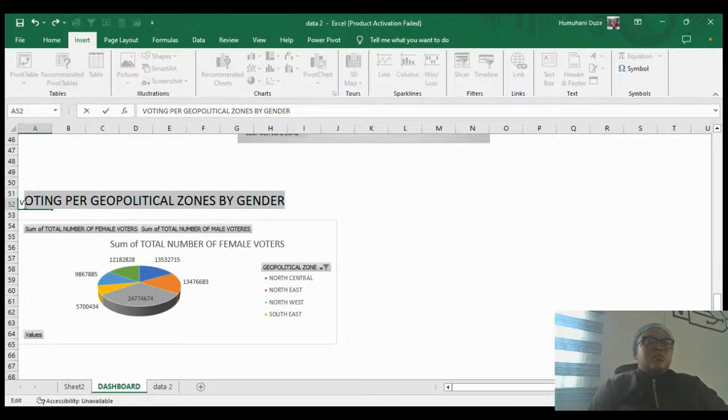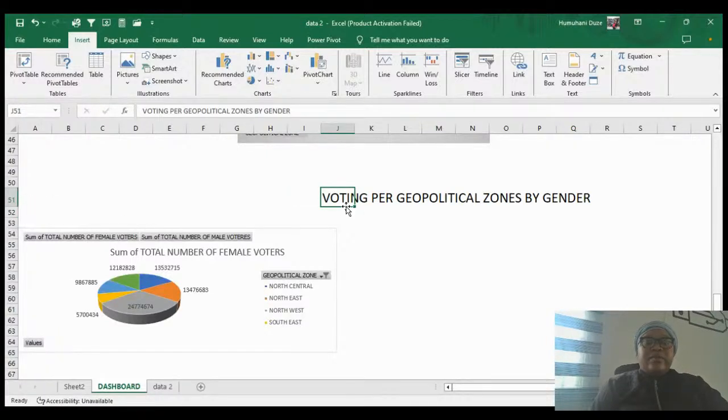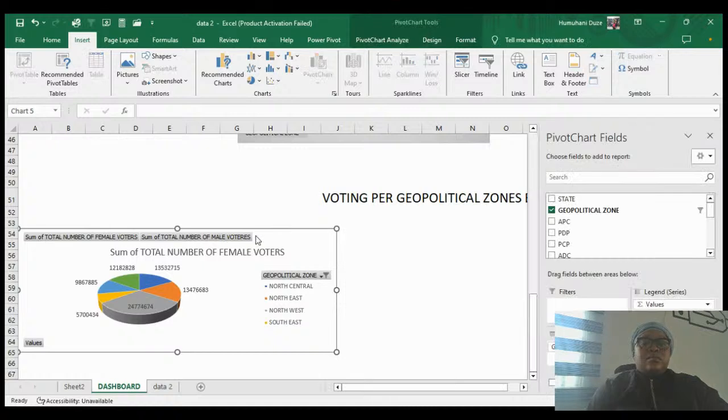So if we missed our V. So what we're going to do here is we're going to take this, put it in the middle because the heading is going to be serving for the two of them, because I'm going to put the male and the female next to each other. So let's try and edit this.